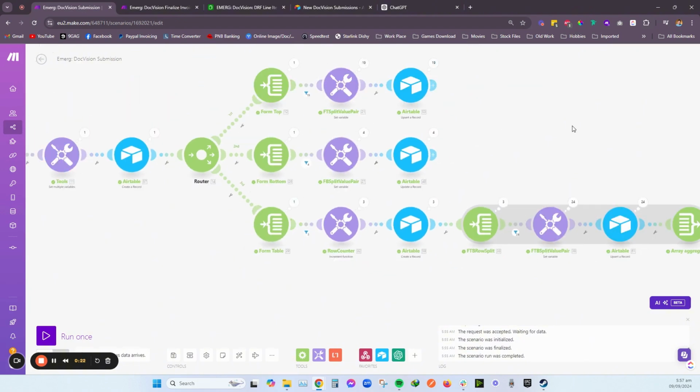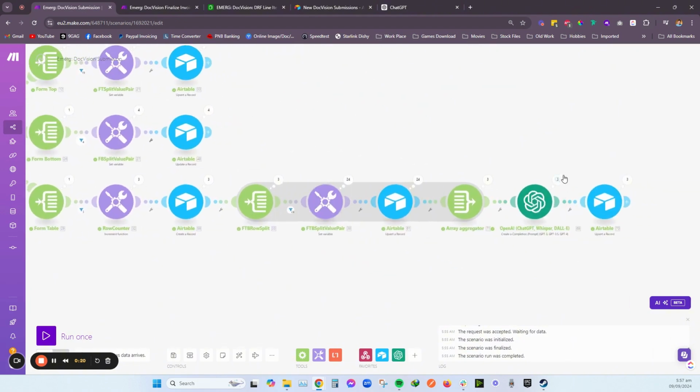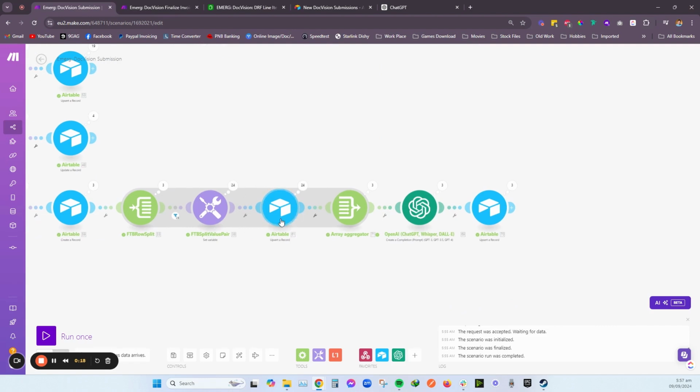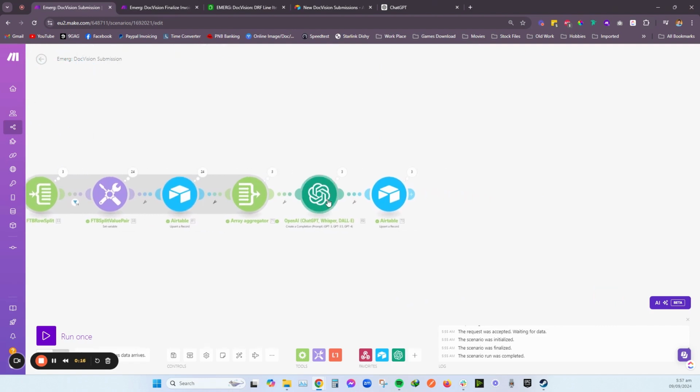And then all of these values get fed into the database here, which gets updated. And then along with that, an AI checks or references your customer list and attaches the customer to that line item record for them to be invoiced properly. And then after that, it's human checking.